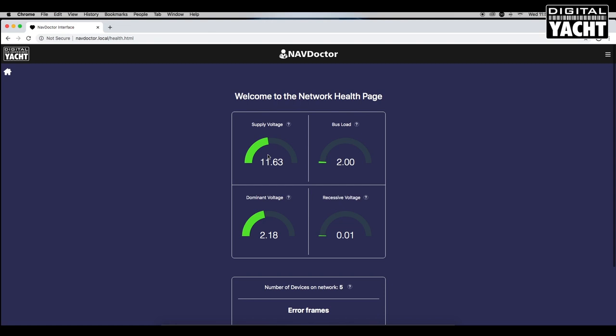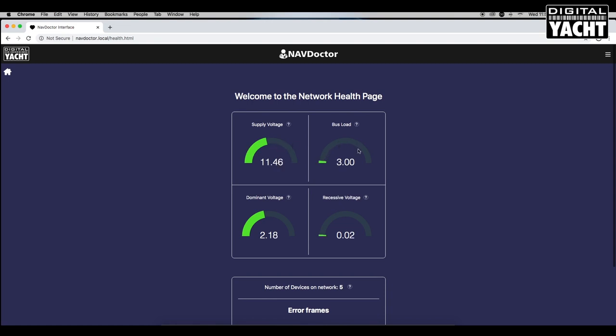So if I just tweak the voltage, you'll see that start to reduce. I'm getting a warning alarm from the Garmin, low voltage alarm. Let me just bring that back up again so you can actually hear what I'm saying. You actually saw it change color. It goes to yellow as it starts getting close to the lower limit, and it will go to red once it gets down below 9 volts or above 16 volts. So that's the supply voltage gauge.